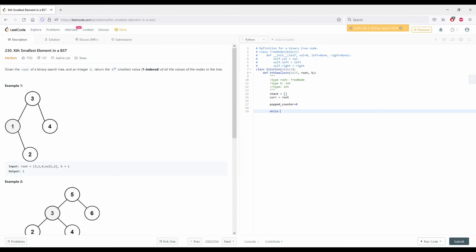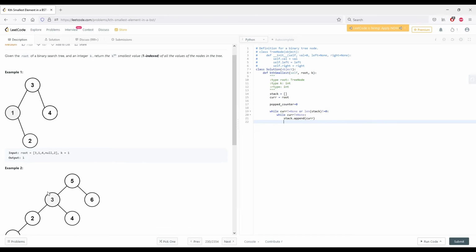While current is not none, or the length of stack is not equal to 0, what we're going to do is, while current is not equal to none, stack append current.